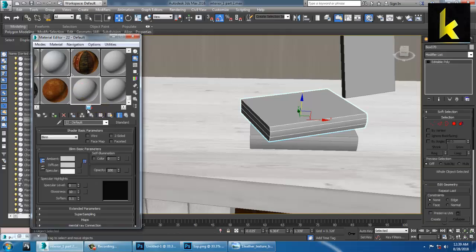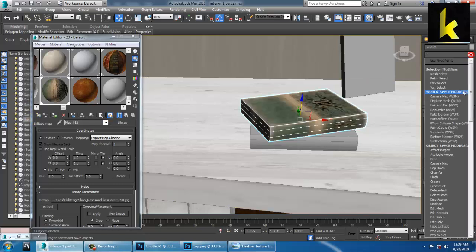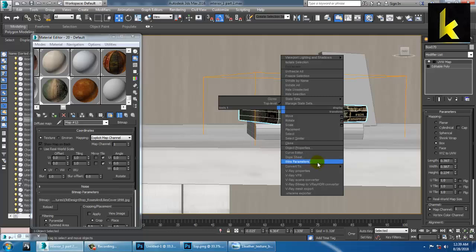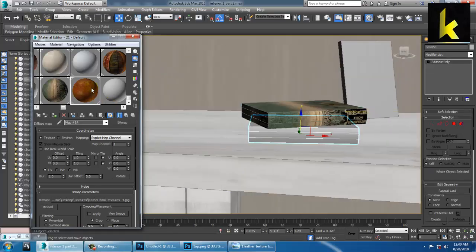As we have one more texture for the book, you can use this UVW map, set it to box, and apply it. That's it. Convert to editable poly, and you can easily apply this material.